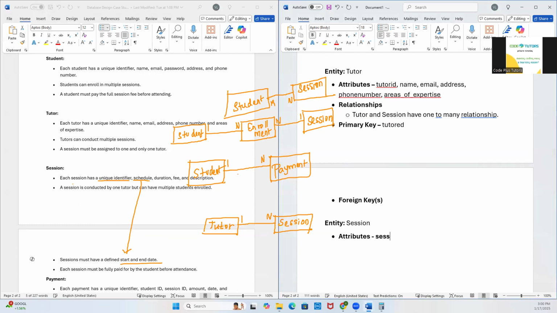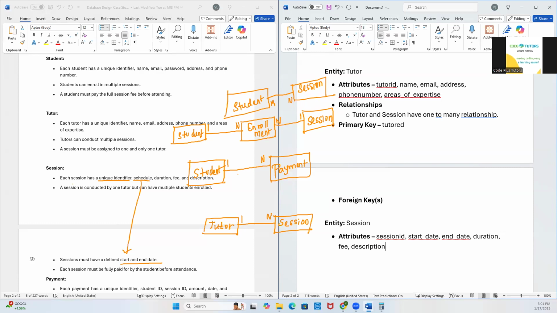So it is going to be session ID and then start date, end date, duration, fee, description.